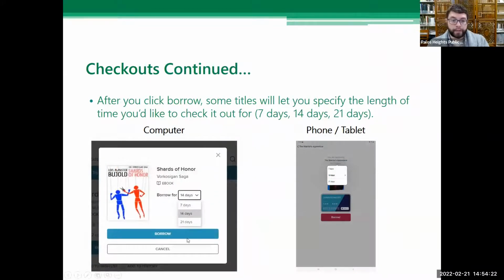When you do that, it should pull up this box here that says Borrow For, and then you can click down 7 days, 14 days, 21 days. If you messed with that in the settings, it will show whatever default you put. But if you did not go into the settings to do that, you can just select it or change it. It is no big deal. So on a computer, again, on the left, that's what it looks like. Phone or tablet on the right. Again, you just tap, it says there for 14 days, you just tap that and switch it to whatever you want.